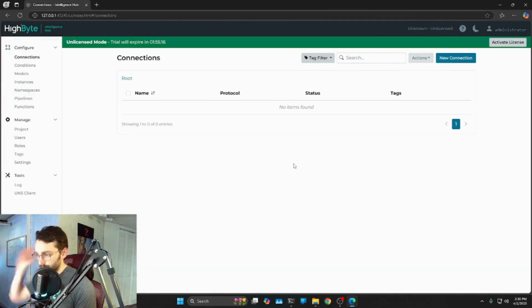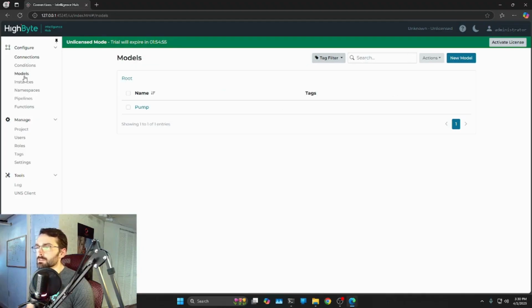Perfect. All right, so what we ultimately want to do in this course is make pipelines. We want to move our data from source A to destination B, and we want to do some contextualization, some transformation therein. Now, what we need to do first is set up those connections to our sources and our destinations. We're going to do that here in the connections menu. You can see I've got a few different menus over here. Different modules I can navigate into, and I'm going to go into connections, and you should immediately see an empty list, right? Because we haven't made any yet.